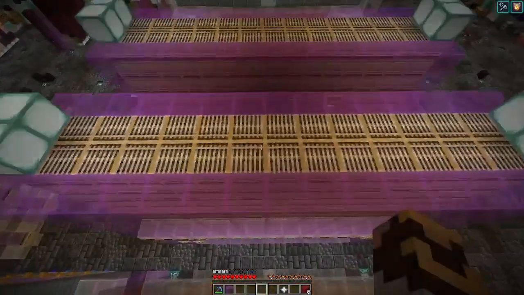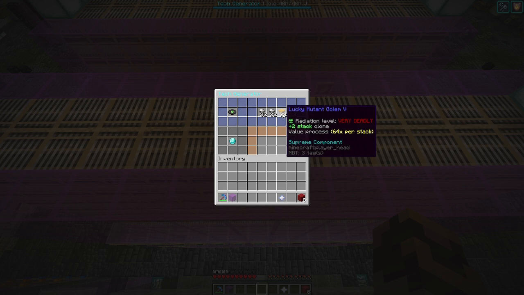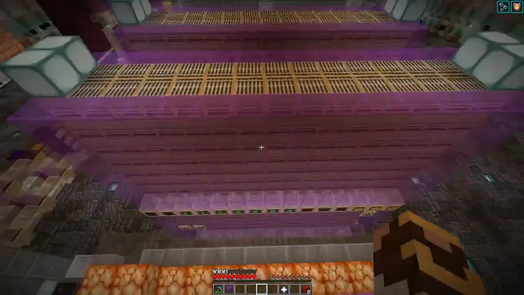Each has 64 level 9 Berserk. So you can see, you do the math, I pulled 12,000 alone just for these 2 columns. The goal is to get all these levels 4, 5, and 6 replaced with level 9s. Right now, about 35% are.